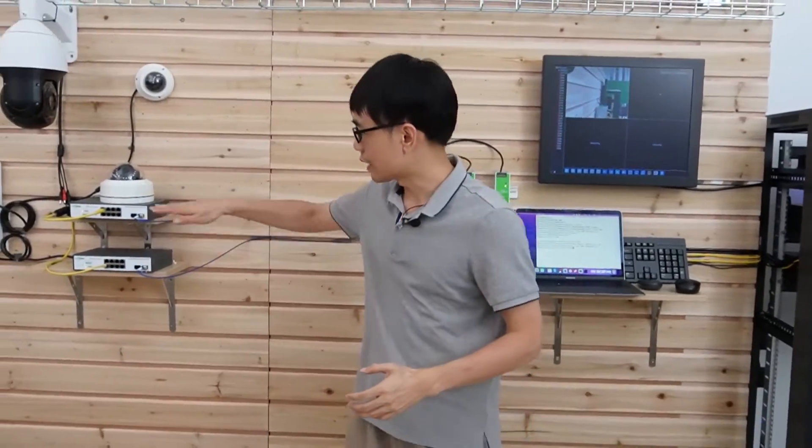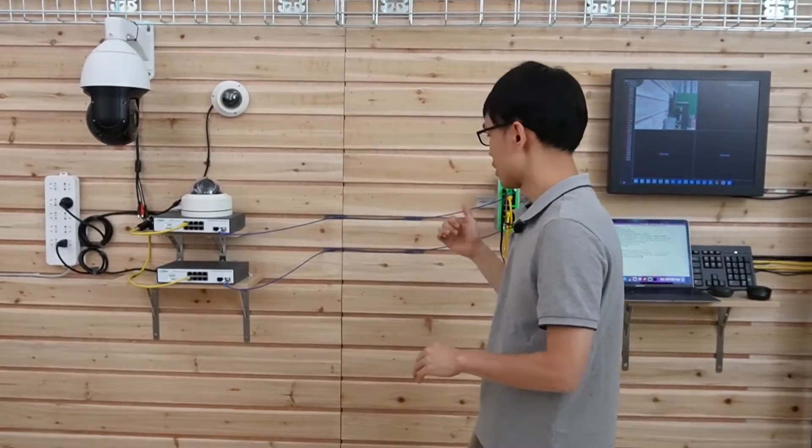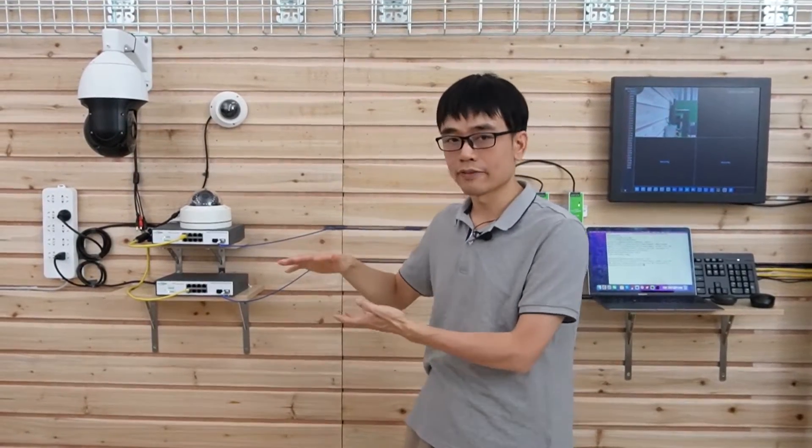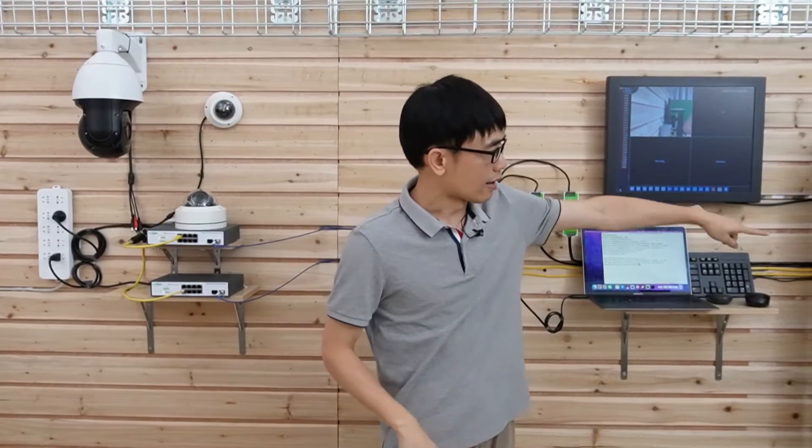It seems no different after I changed it, but actually it's a bit different. The switch on the second floor, they're not going to see anything from the first floor. Because I just shaped the traffic, told the switch only VLAN 101 will see each other. If we have multiple floors, what I need to do is just repeat what I have just done. Create different VLANs. The first floor for VLAN 101, 102 for second floor, 103, 104, and assign the NVRs to these VLANs so they are not going to see each other.